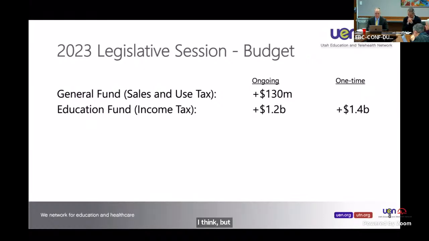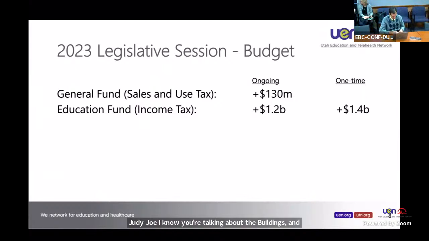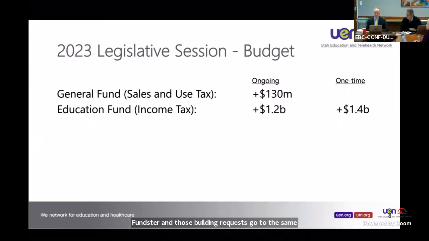Jared, did you have? Oh, no, you're talking about the buildings and higher ed. Yeah, the new process for higher ed really emphasizes what's called the dedicated fund. Each institution is on an annual basis appropriated a certain amount of money, and they're expected to manage their building projects within those funds as much as possible. And so the Board of Higher Education will refer a maximum, I think, of one building project that's outside of that for the whole state. So there's a lot of interest in keeping those within those institutionally managed funds.